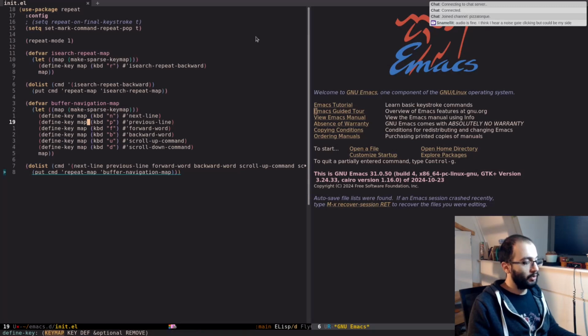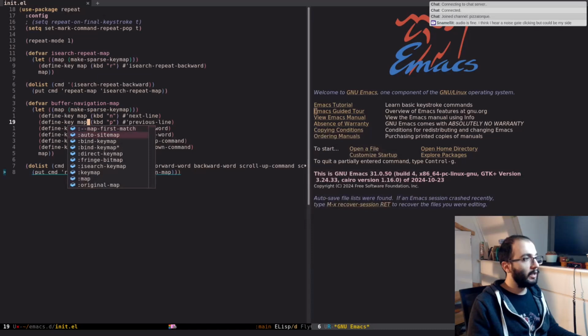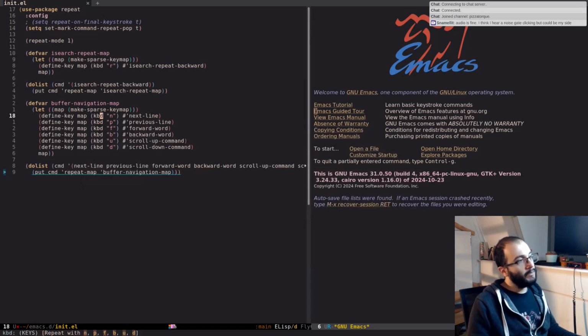What would change? Well, I have fewer letters that I can just insert. So if I do S, it should start to insert. This is tricky. I don't know if I prefer this or having one for each. So it would be a navigation map for N and P, then another navigation map for F and B, and then one for U and D. I think I will keep it this way for now. This seems good enough.